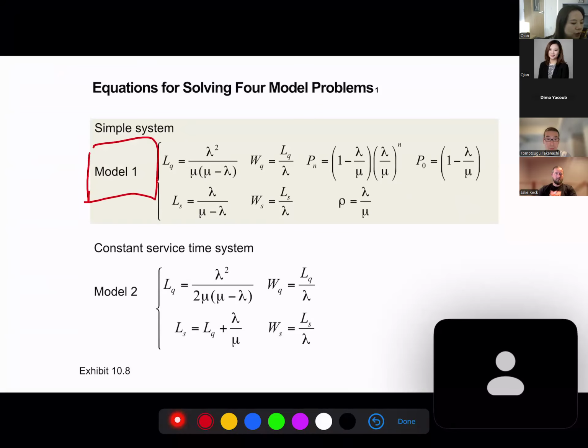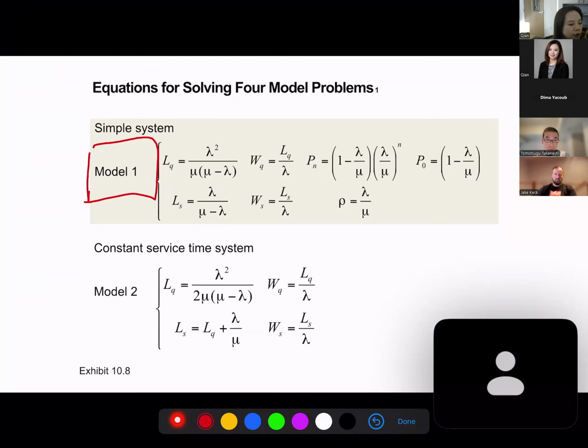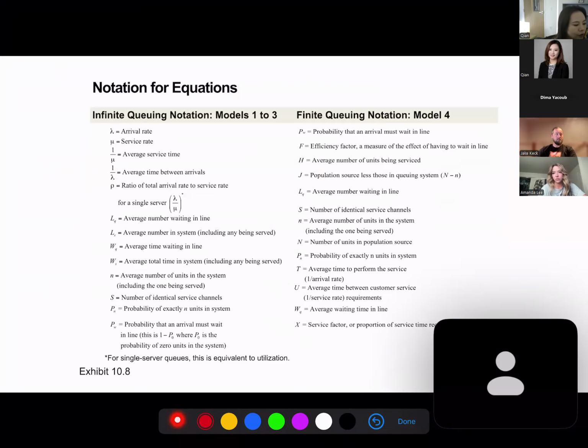If you just focus on the problem, you don't have to focus on model 2, model 3, model 4. The only thing we use for the homework is model 1. So you need to figure out all the formulas here, and we have a bunch of them that represent different meanings. First of all, let's go back to the master slides to see what the symbols and notations mean.